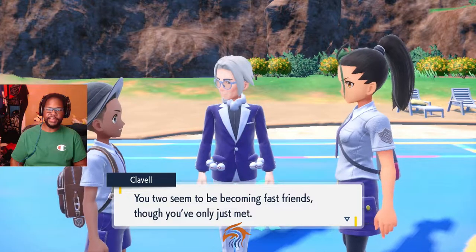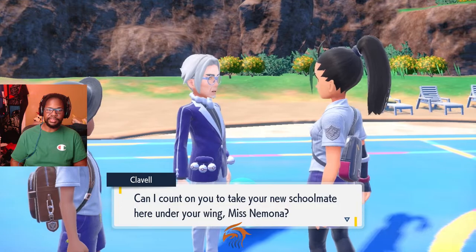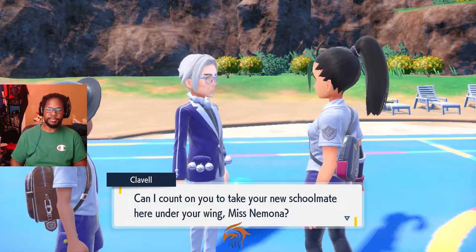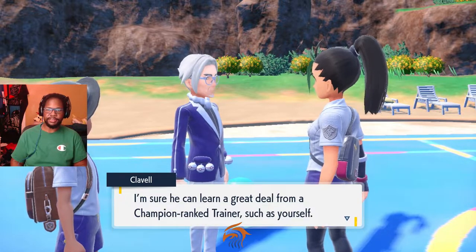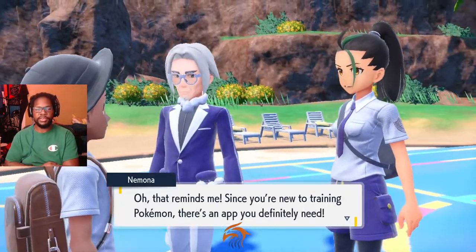You two seem to be becoming fast friends, though you've only just met. Can I count on you to take your new schoolmate here under your wing, Miss Demona? I'm sure he can learn a great deal from a champion rank trainer such as yourself. You bet, sir. Oh, that reminds me.